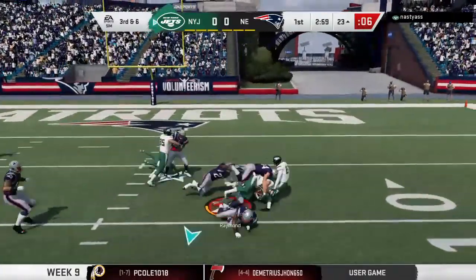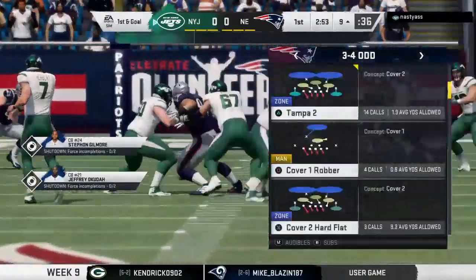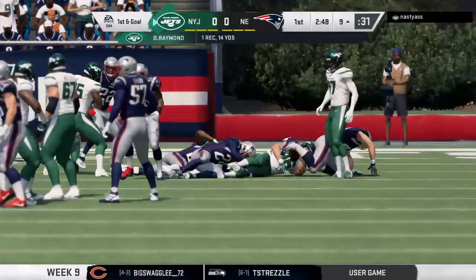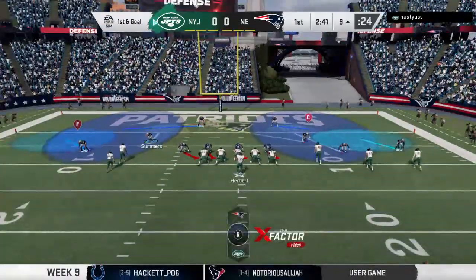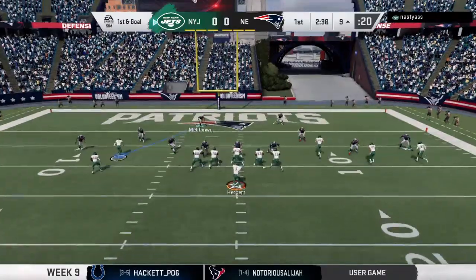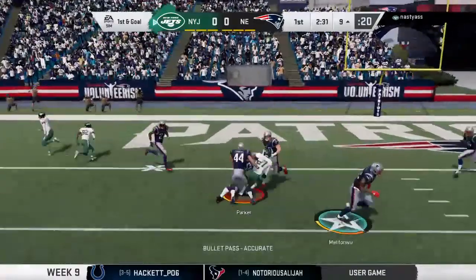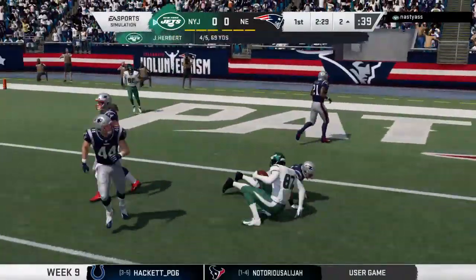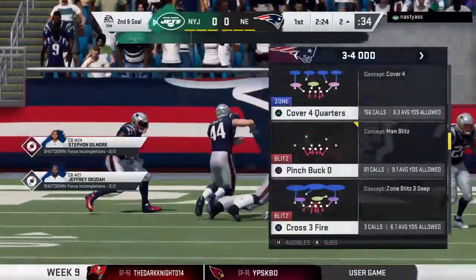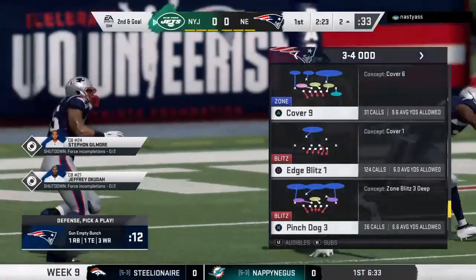Operating from the gun. Herbert. And he comes back with one complete. And he gets it inside the 10 to the 9. They're able to convert on 3rd down, and that sets up a 1st and goal. His passing's been on point on this drive, hasn't it? Been very accurate, gotten the ball downfield, gained nice chunks of yardage. But now, in this situation, the field is really condensed, partner. So if he's going to throw the football, that would be pinpoint here. I was going to ask you about that. Field shrinks, has to be sharper, but it's been a good opening drive so far. Now they just want to see if they can cap it off with the bell ringer and put it in the end zone. Second and goal at the 2-yard line.